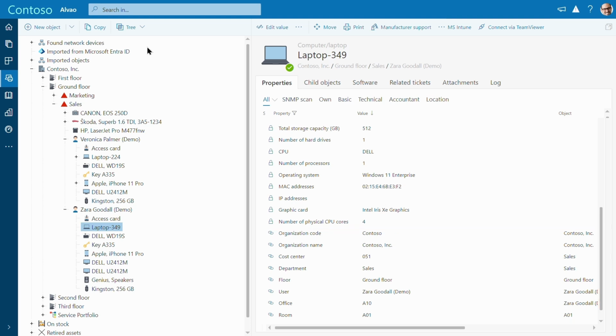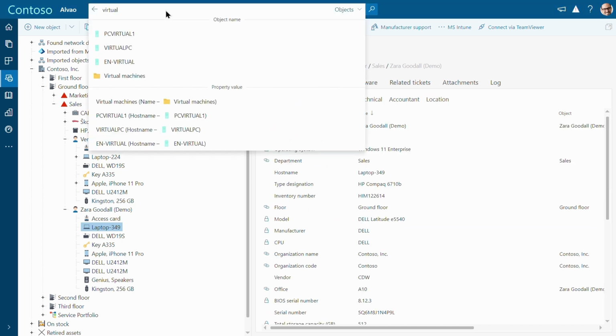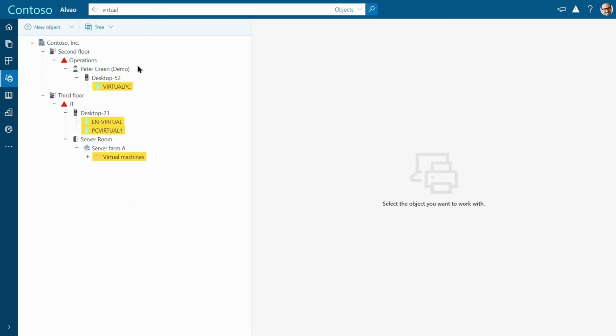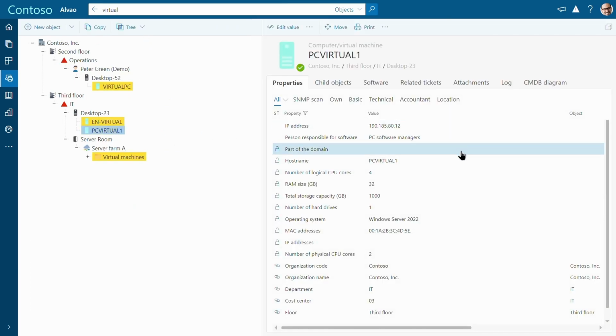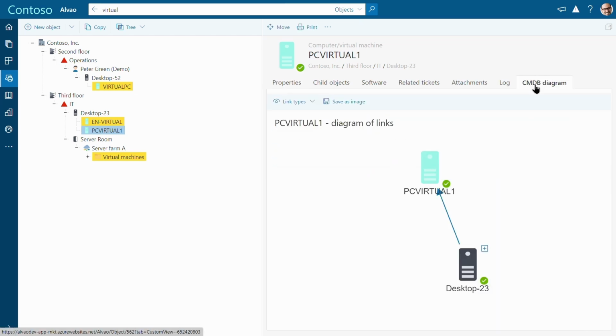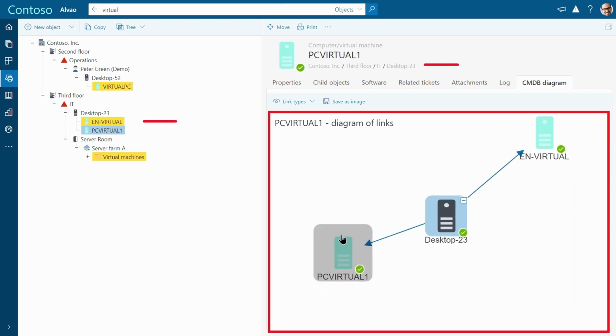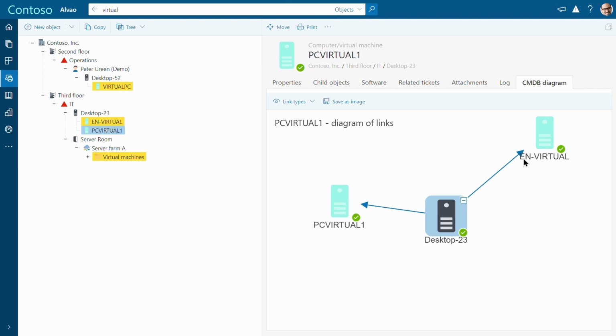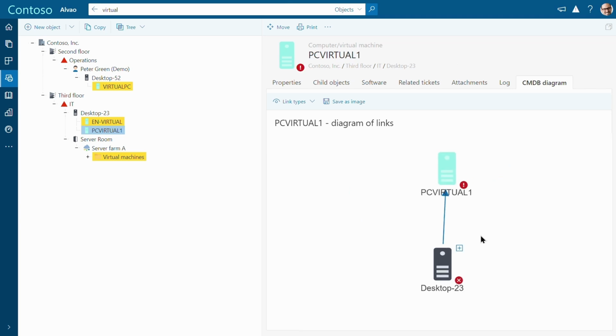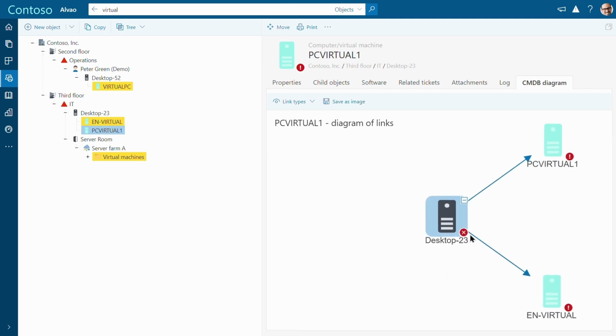To quickly find a specific item, you can use the search bar. For example, virtual machines. These assets are usually tedious and challenging to track. The detection keeps track of all technical details automatically. The CMDB tab shows the relationships and dependencies of each CI, while the tree structure provides the physical location in a single view. In an incident, this map also allows you to trace the root cause and expedite resolution quickly.